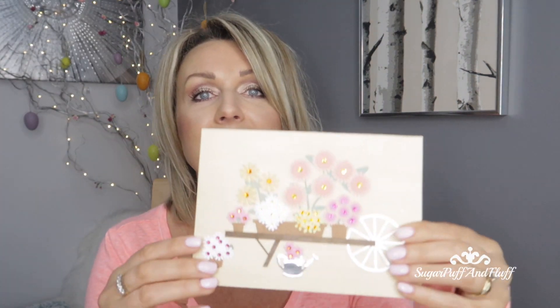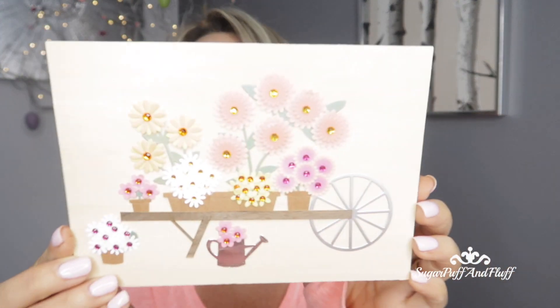I also received a beautiful card from Lori — thank you so much Lori, you wrote such a wonderful letter. I really appreciate it. I hope you make it to England and have a wonderful time — just don't come now, it's snowing again! This card is just so beautiful — it looks like it's almost on a piece of wood. It's from a company called Papyrus. Thank you so much, I'm definitely keeping that. I keep all your letters.